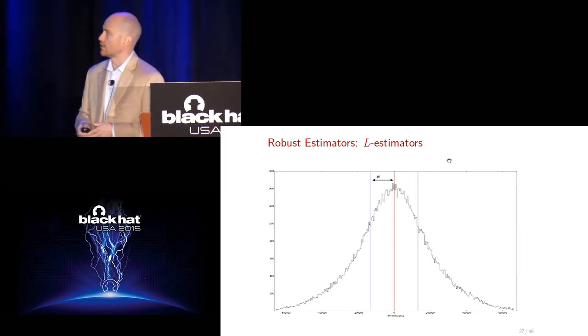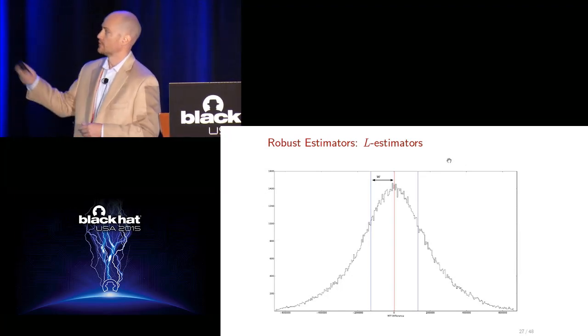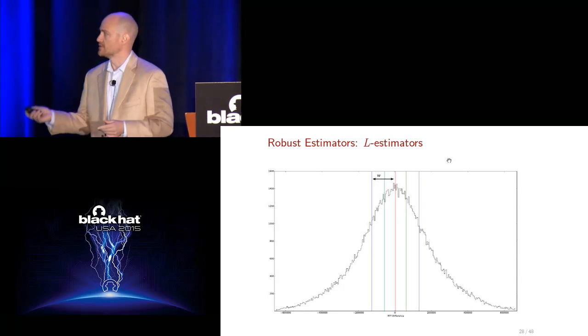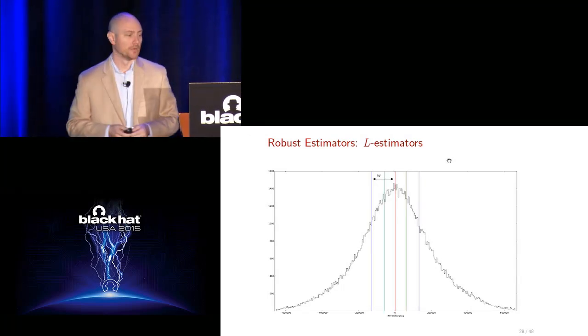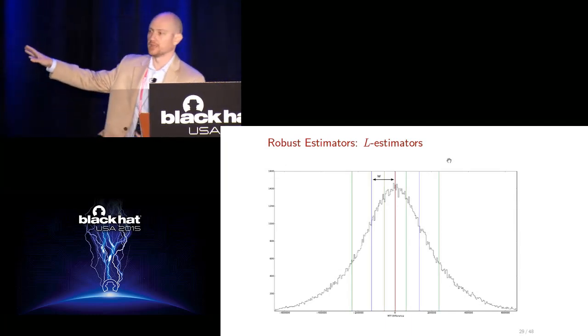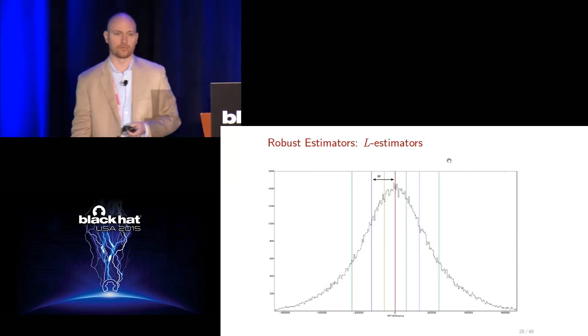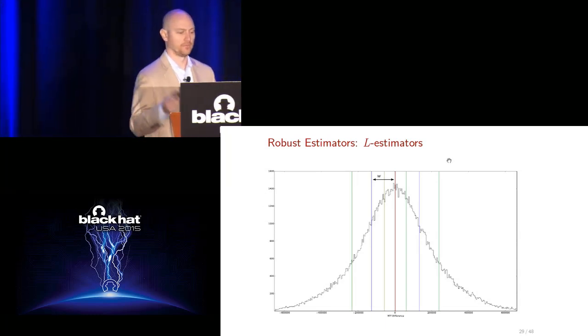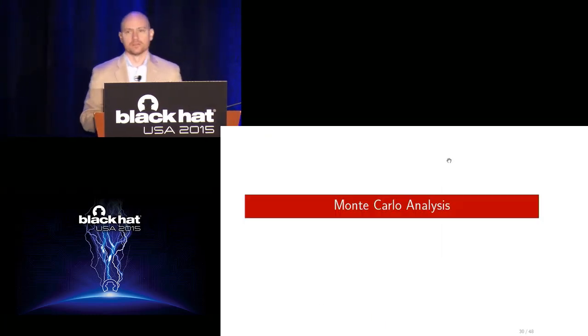In this case, it's called the mid-hinge because it's the 25% quantiles, but you can generalize this to taking 4 points, or we also tried taking 7 points. And this one's a little bit different in the sense that we actually use the median in the calculation as well as those 3 points off to the right and left.